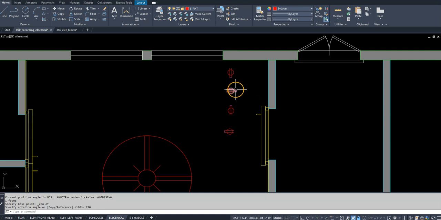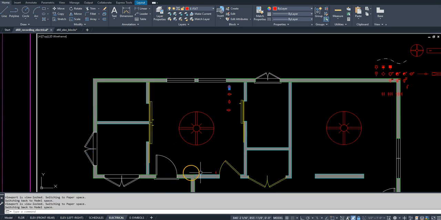By doing that, each one is always going to be perpendicular to its wall.